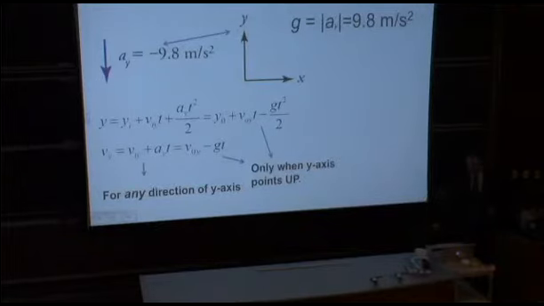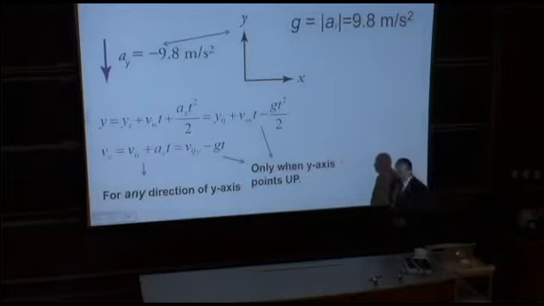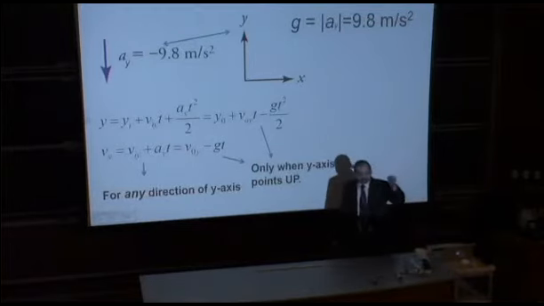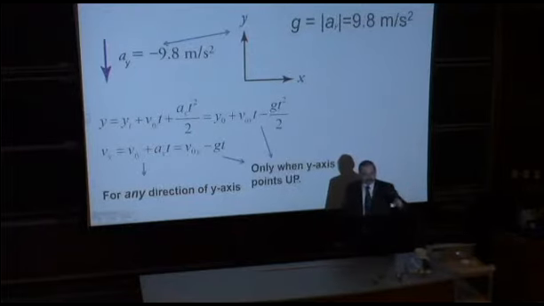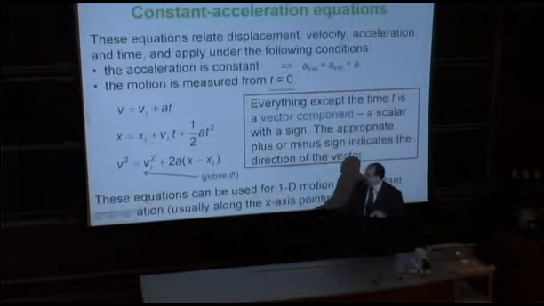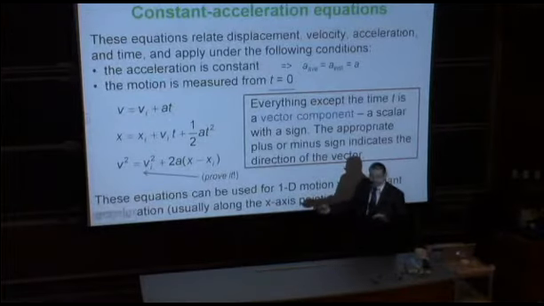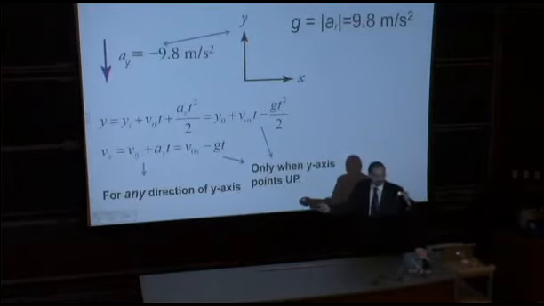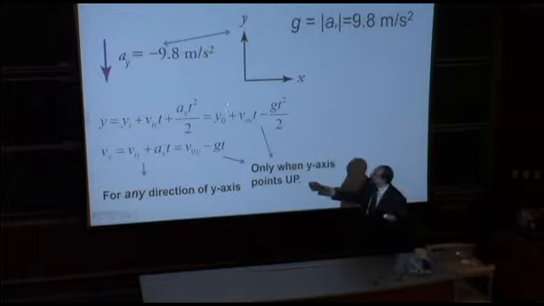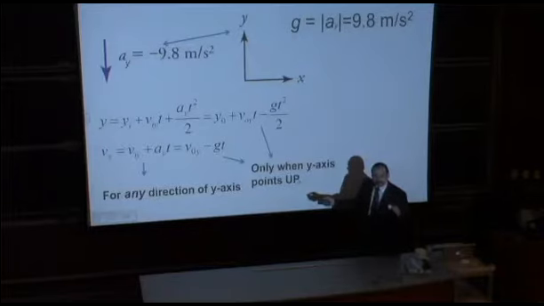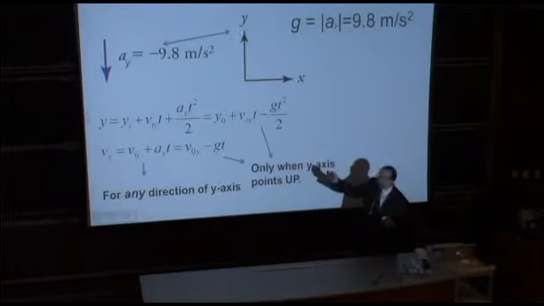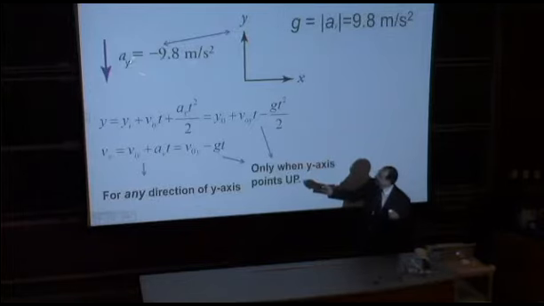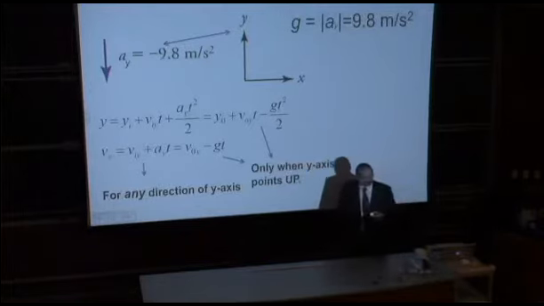The same set of equations we can use for free fall, because as we just said, it is also a one-dimensional motion with constant acceleration. Even better, we know that acceleration is 9.8. So these equations become specific equations for any fallen object. We just need to remember again, this minus can be written only if we choose the positive y direction upward. So acceleration has a negative component relative to this axis.